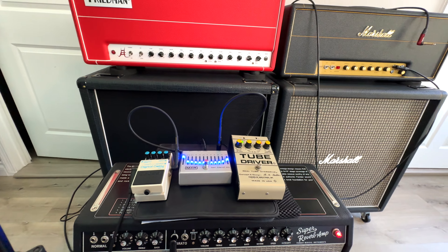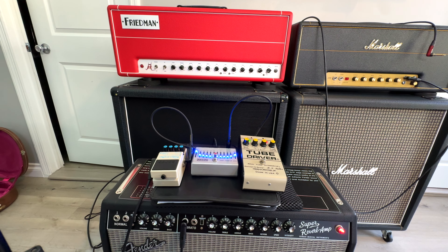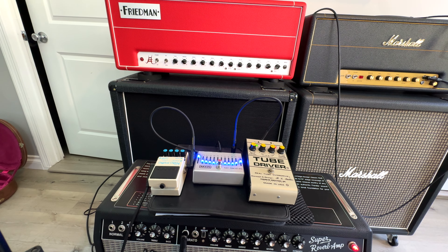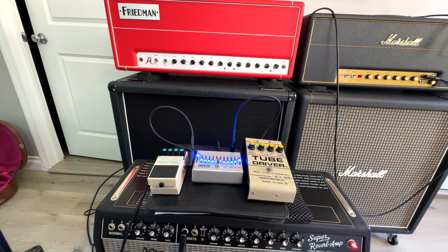I think it's better to use digital delay with a more distorted sound like this — it's just a little cleaner on the repeats, but it's a warmer digital. It's kind of the best of both worlds: you get that tape echo thing happening a little bit and you get the cleaner digital. And you could use a battery if you need to, so that's always good for an emergency or if you just have to jump on stage fast — it'll last you a couple hours off a battery.